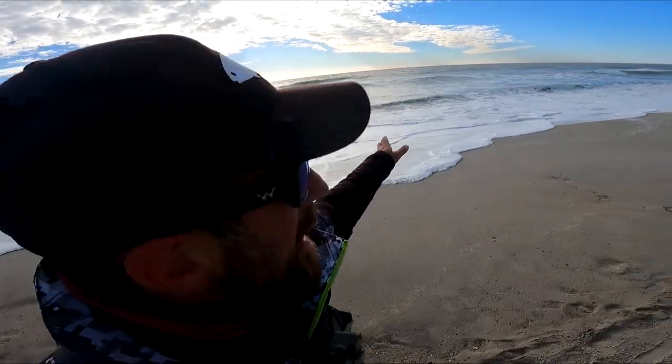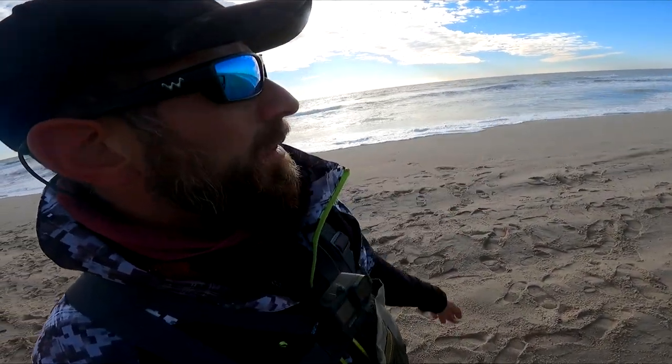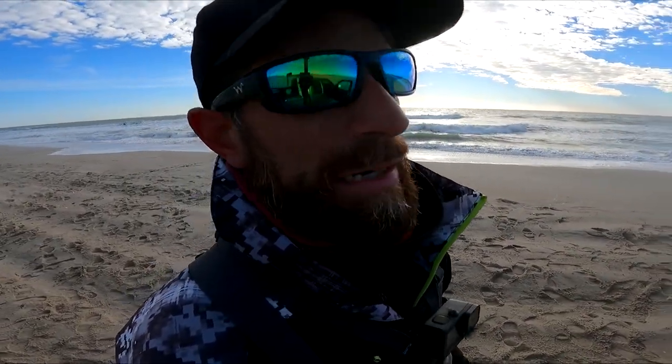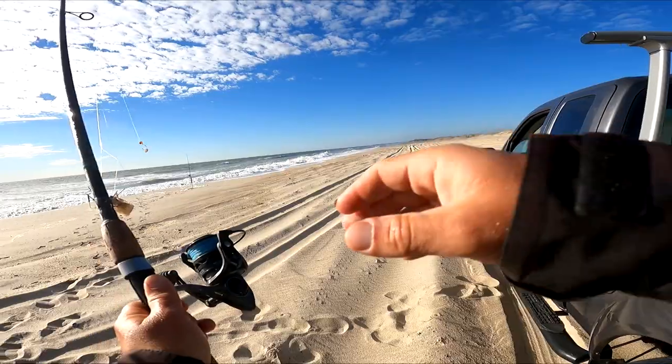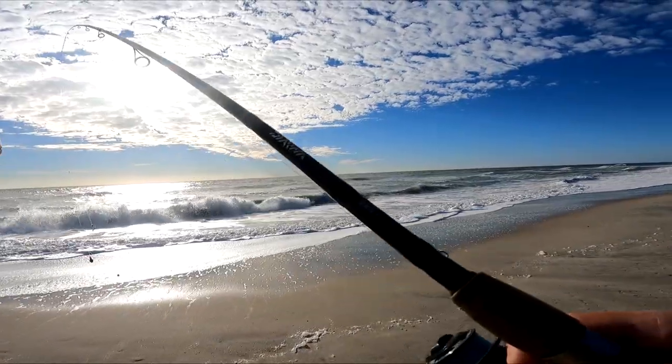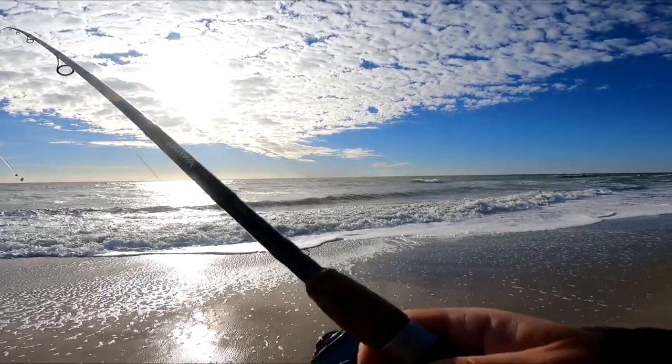Moving to my next spot. It's laying down now a little bit — blowing about 15 north and then it's going to switch south. It'll be worth the time to wait for that nice weather window to catch some more whitings. I've got an incoming tide maybe on the switch. Let me try to find another pocket where the waves aren't breaking too hard. The water's in the mid-50s, maybe high 50s, so I want to concentrate on areas of less current. A little more flat here with a bit less current — let's see how this one fishes. Still going to put the bait in the first trough.